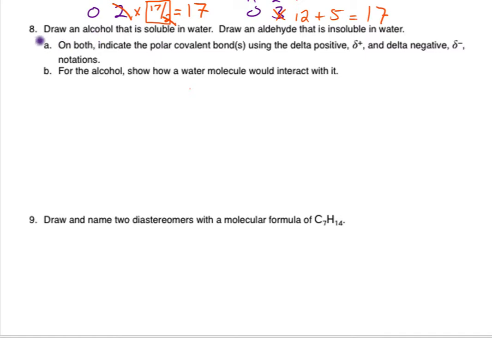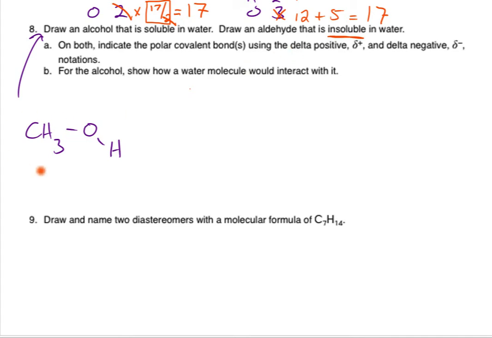So let's just make it easy for ourselves. What's the shortest alcohol you can have? Methanol. And I open it up like this because I'll use it to talk about the other questions here. If I have something that's insoluble, all of those functional groups we saw in chapter 12, alcohols, or at least the main ones we're talking about here, alcohols, aldehydes, and ketones, they're all polar. And so that does allow them to be at least somewhat soluble in water.